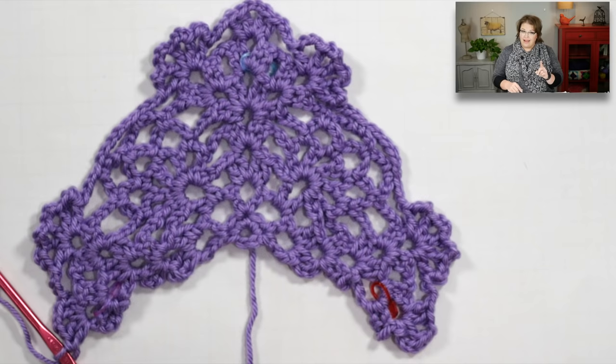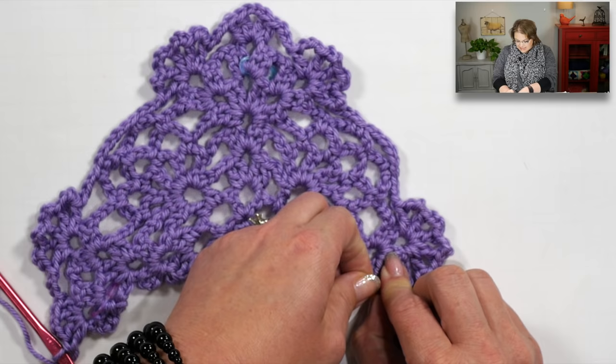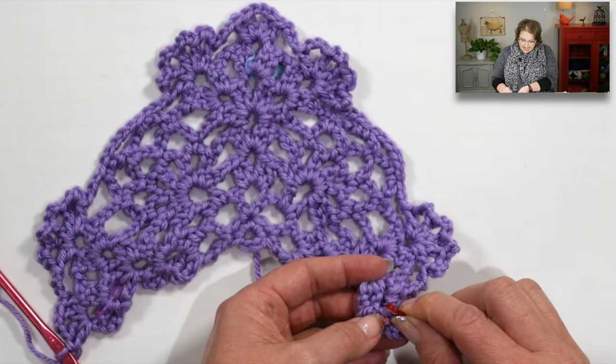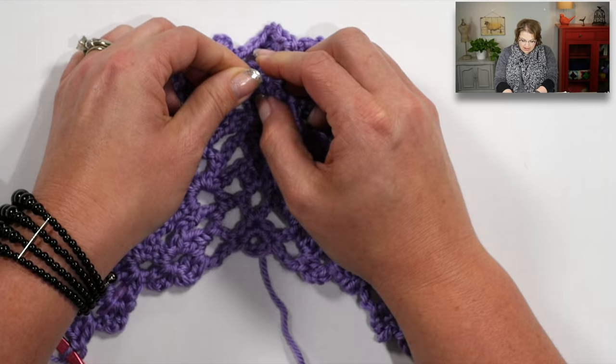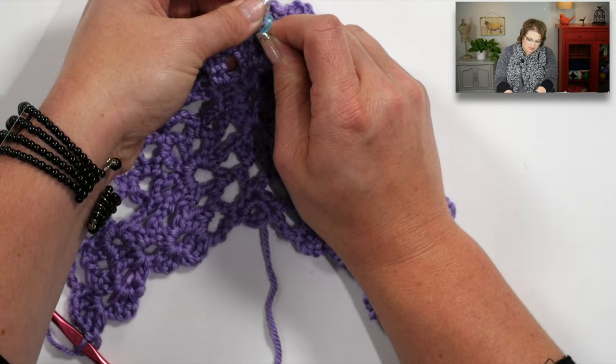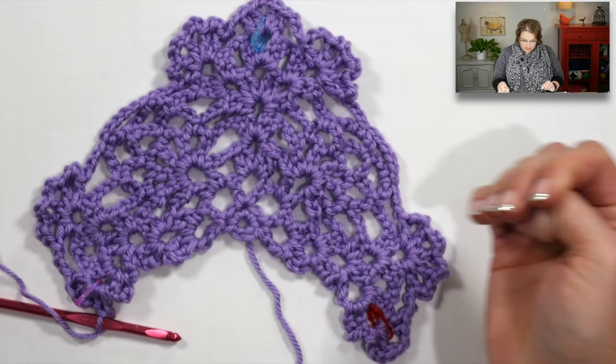Before we move on to row 8, we have to move up our stitch markers so that we know where we are. So I'm going to move these up just 1 space. So I'm going to take this one, I'm moving it up. Here's my chain 2 space there. Once again, I like to mark it in the row below for this particular pattern because I want to be able to work into that space without fighting with stitch markers. For this center one, I'm going to take my marker, pop it out of this, move it up one more. So I make sure I'm in the center. See how that's right down the center spine? And then last but certainly not least, I will do this one as well. So now my markers are moved up and I'm ready to move on to row 8.